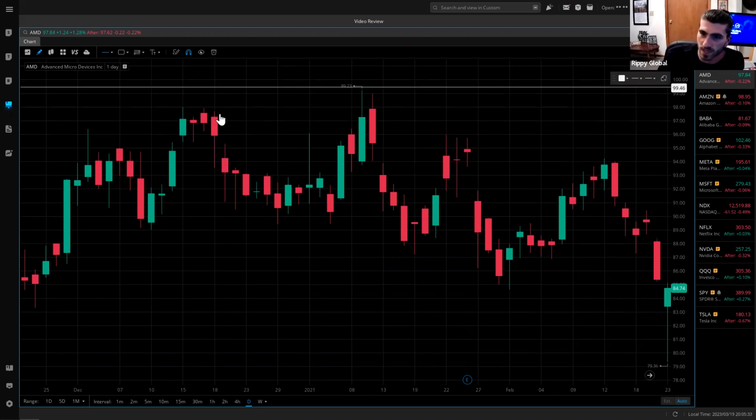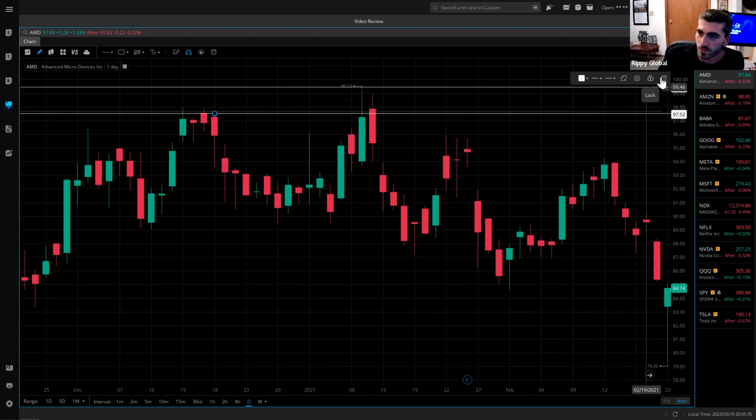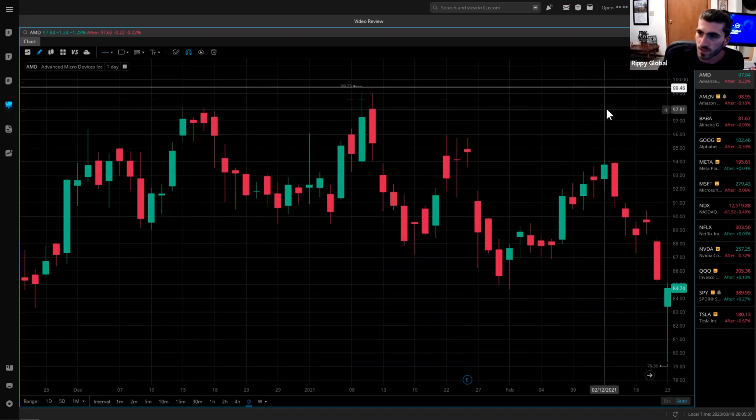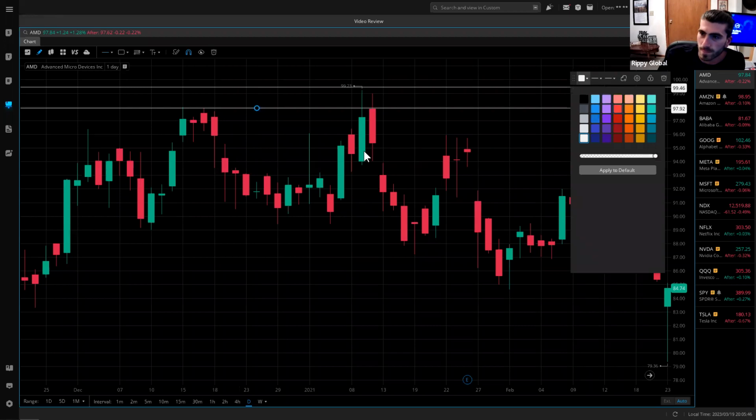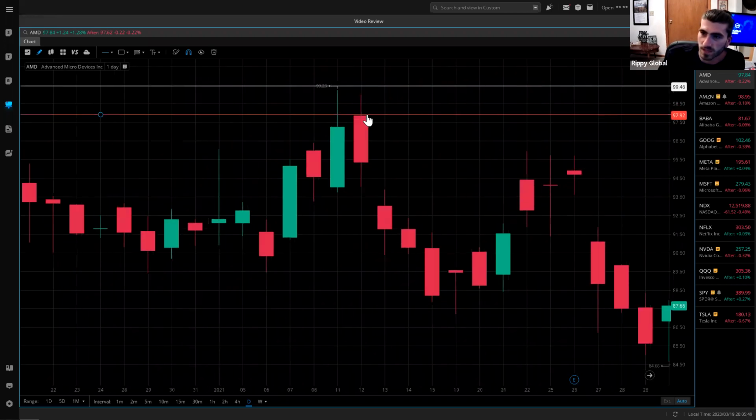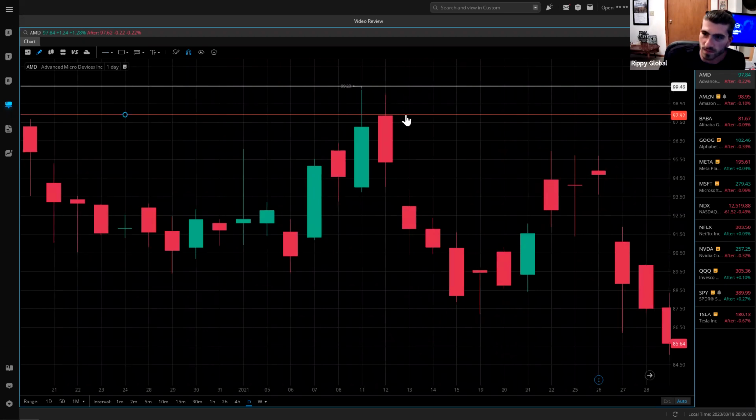So I'm looking at where candles fill, where they're not filled. Why is there an invisible line there? There we go. So I'm looking at candle fills basically. So if I put a line around this area right here, and I'll make this red. The reason I put this here, so this filled candle, with the red candle, the top of the red of the fill is where it opened up on the day. The wick shows where it went up and down, and then the bottom fill of the red is the close on the day. So I'm going off the top of the filled red candle here, which is where it opened.